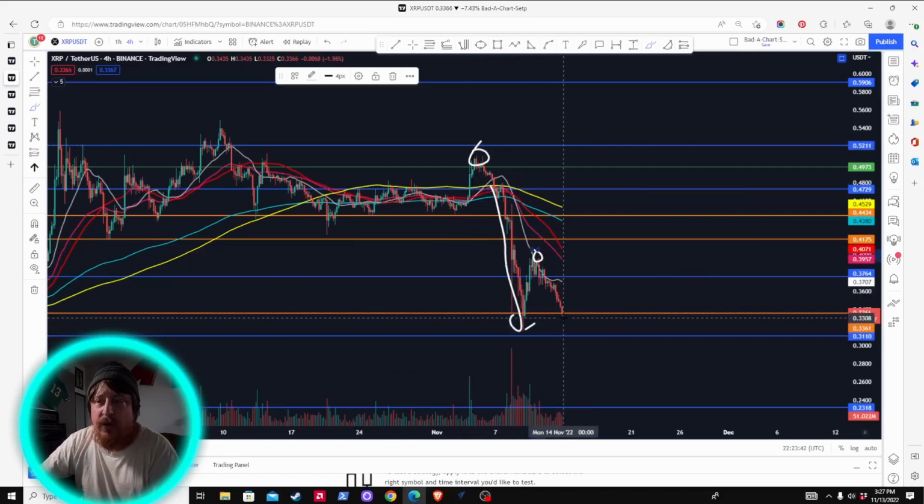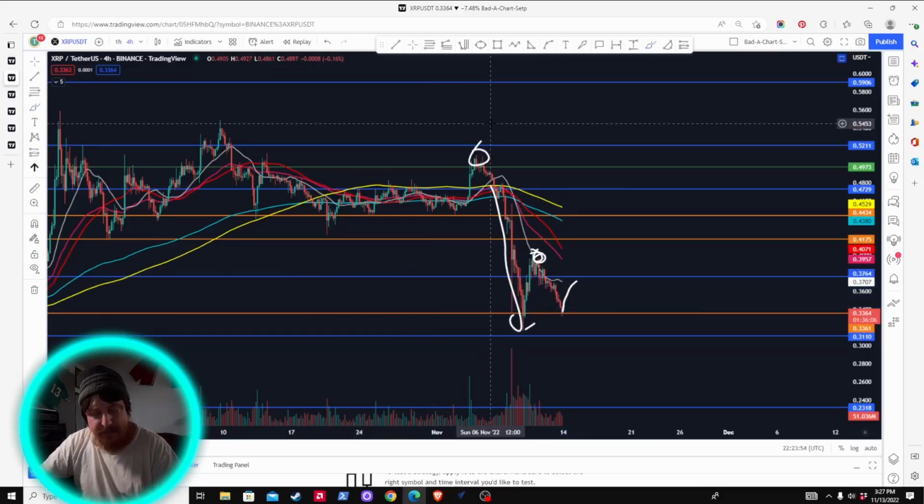Now, you wouldn't want to pull a fib from the current swing because even though we have this high, we don't know where this low is going to stop. We don't know that it's necessarily going to bounce right here and come up here or anything. So we wouldn't really be able to pull a useful fib from the swing that we're on right now.